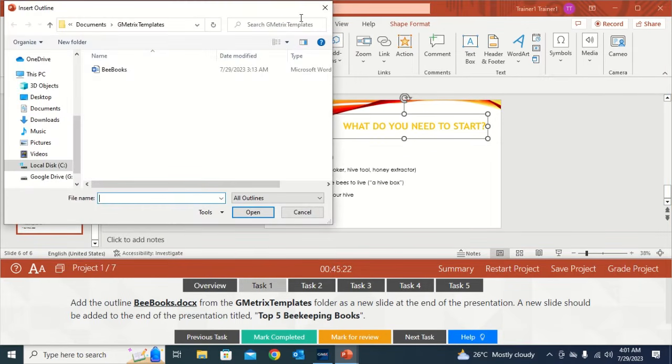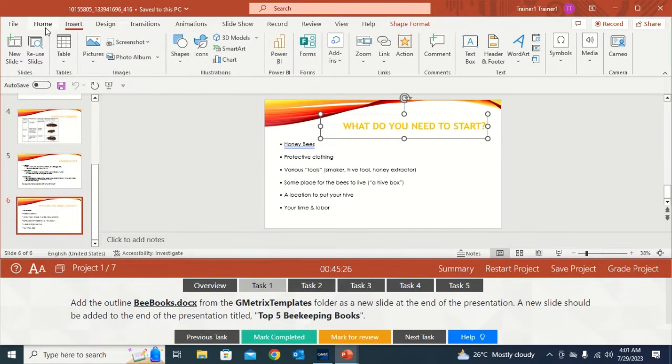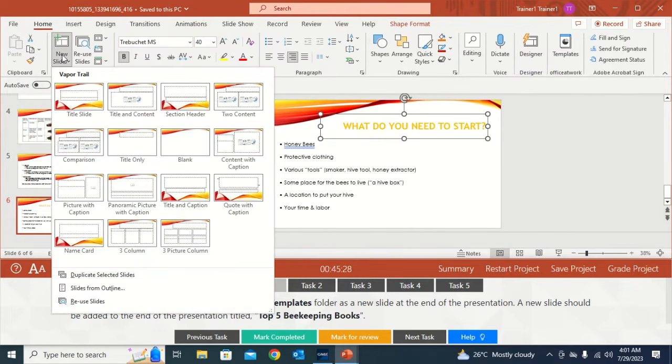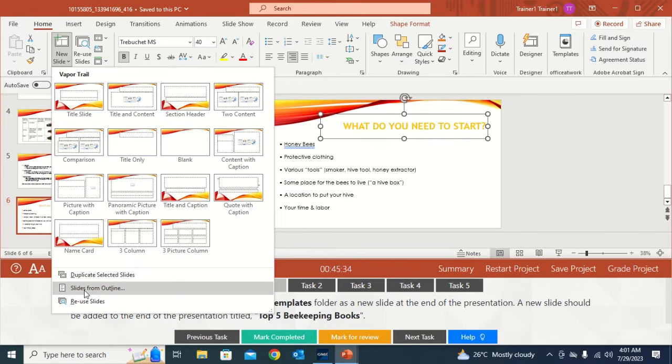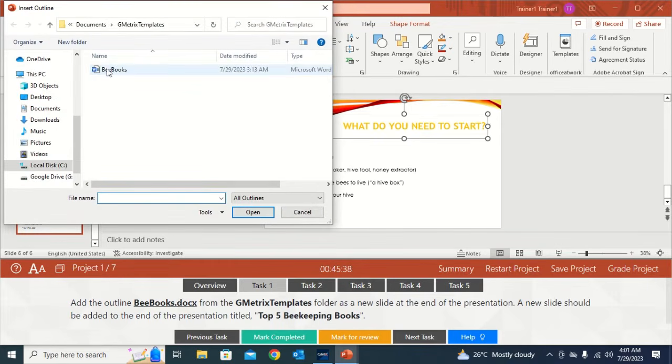So you see this, or you still click on the Home tab, in the Slides group, you click Slides from Outline. Then there is the bbooks in the geometrics template folder.